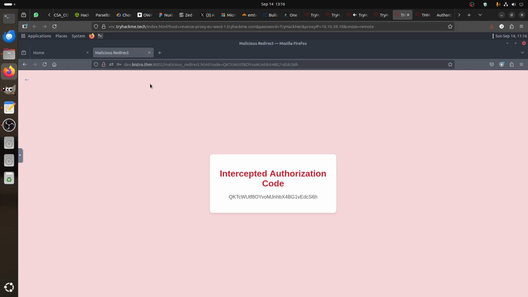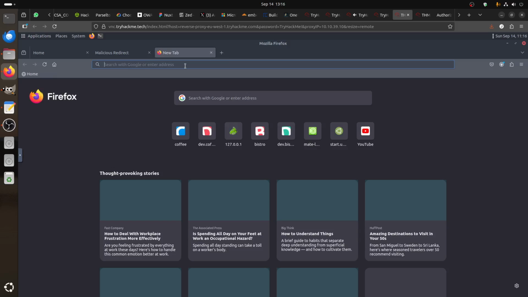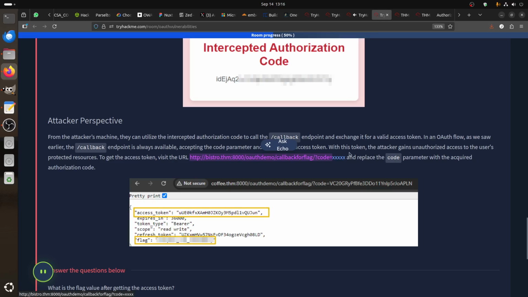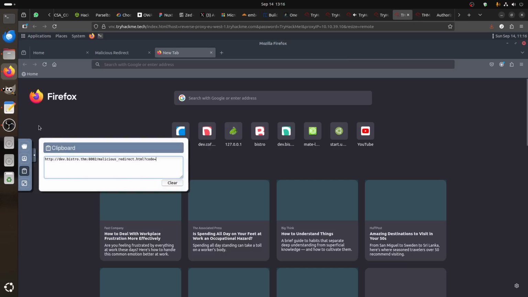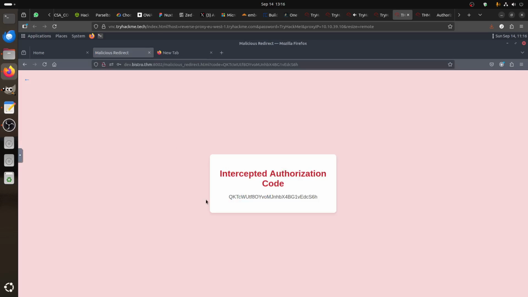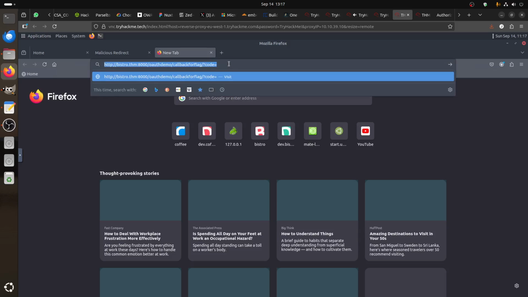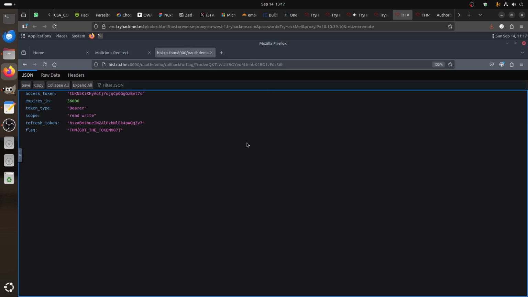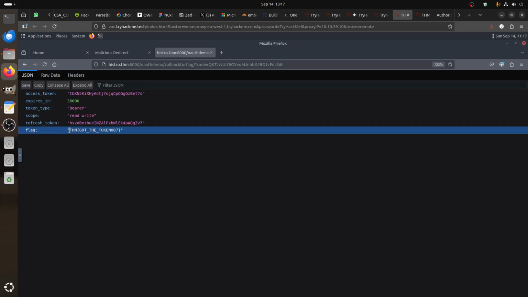What's wrong with this now? And the attacker can request the access token this way. Refresh token, and we got our flag for that.